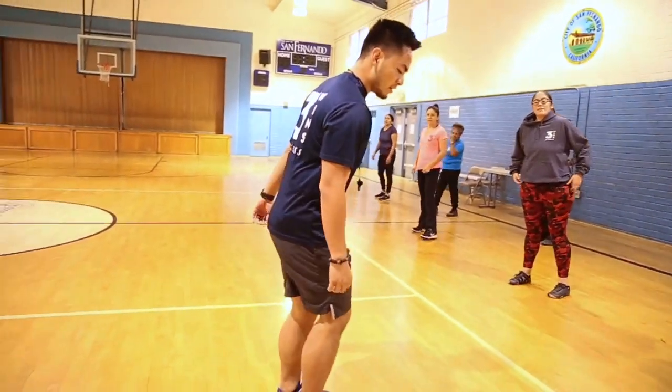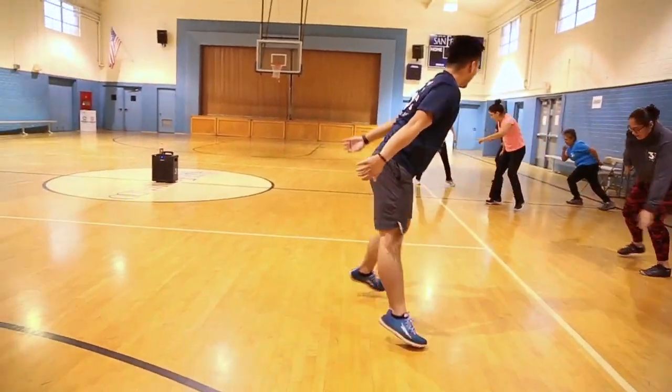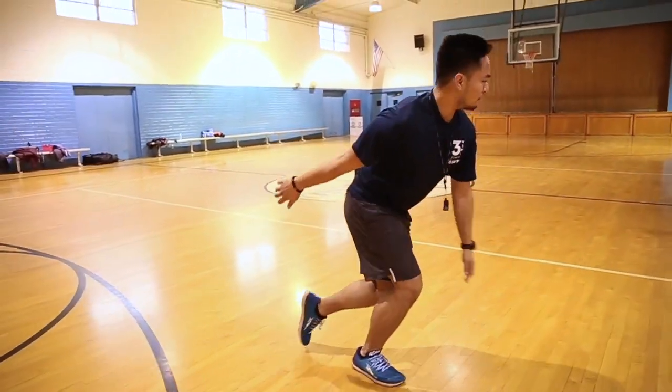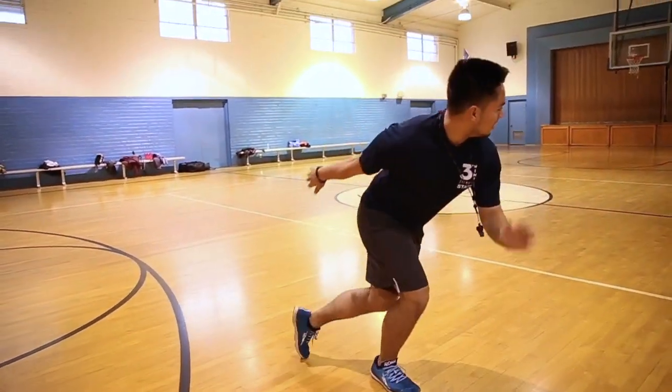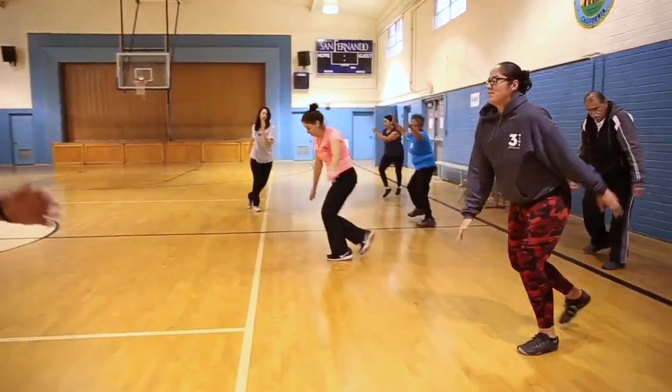Here, speed skaters. Step to one side. Try to tap your back foot. Chest nice and proud. Use your arms for counter movement. Oh man, I'm feeling this warm-up, y'all. Woo! There we go.